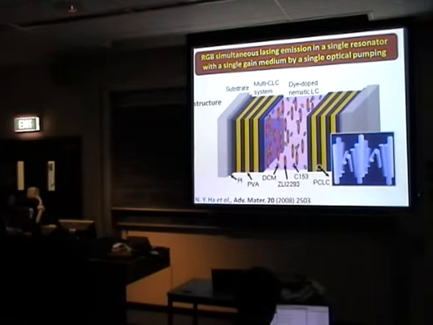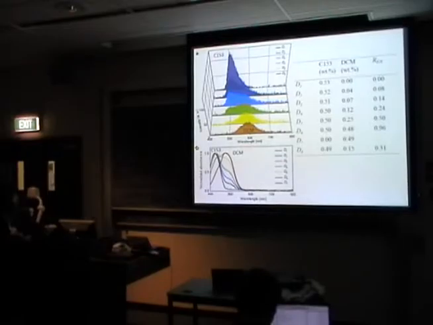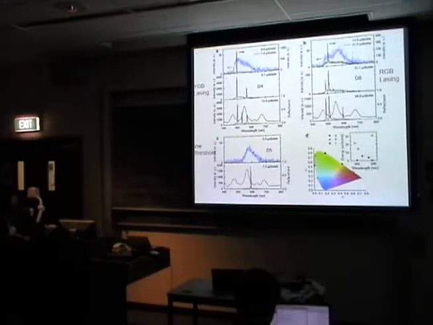Okay, another application is lasing. By using the large cholesteric liquid crystal system, as I mentioned, and by sandwiching the dye-doped nematic liquid crystal with this cholesteric liquid crystal film, we can make merged mode lasing. In this case, we also use coumarin and DCM, the mixed dye system. And I will just tell you the result.